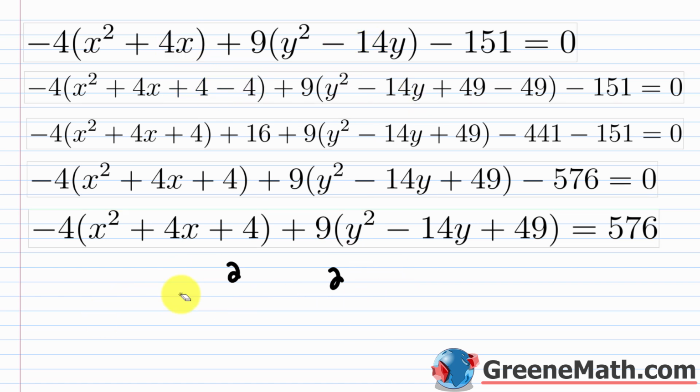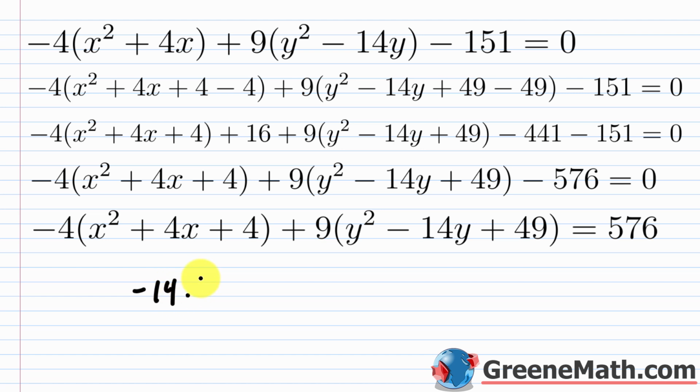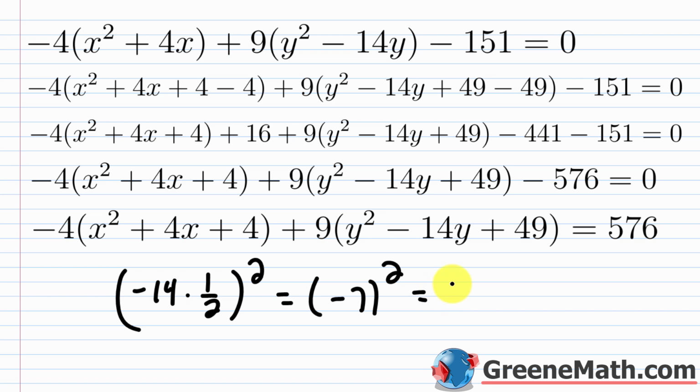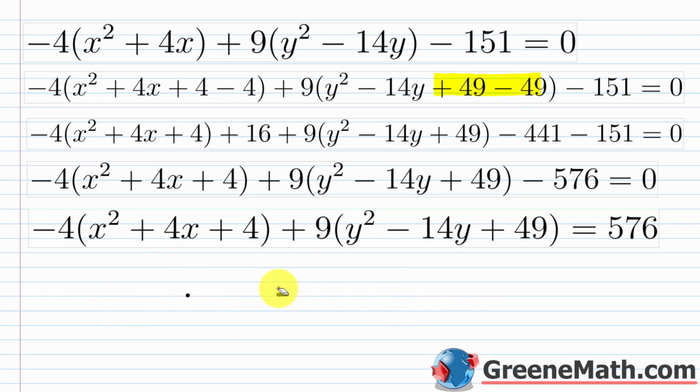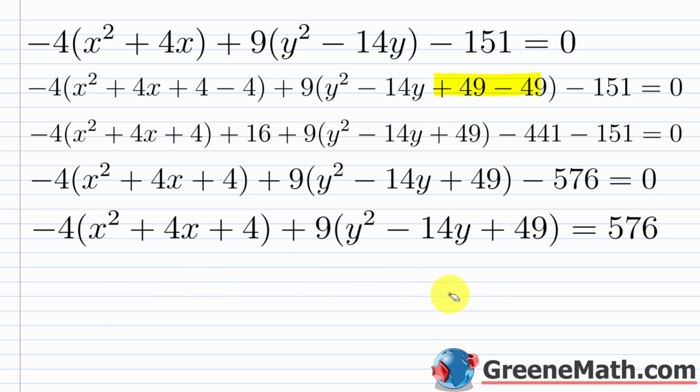When I think about negative 14, if I multiply that by half, I'm going to get negative 7. And if I square that, I get positive 49. So you see that I added 49 and subtracted 49 away inside the parentheses. So the key thing here, and where people often make a mistake, is they just drop the parentheses or they close it down without thinking about what's going on. This negative 4 is multiplying each guy here inside the parentheses. This 9 here is multiplying each guy inside the parentheses. So if you want to close the parentheses down, so to right here, you need to distribute the negative 4 to the negative 4. And then similarly, this 9 needs to be distributed to the negative 49.